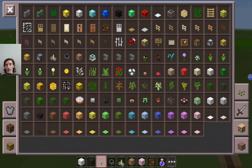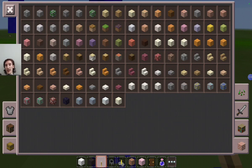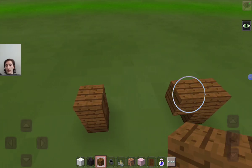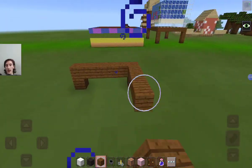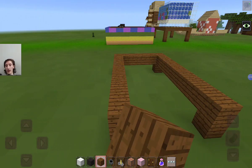All right, we shall get building. We're gonna start with the... you guys thought I was gonna say just kidding, right? No, I'm not kidding. We shall start with the bed post, I mean the bed legs. There we go. Now we stretch the bed out like that. Same over here.